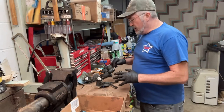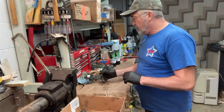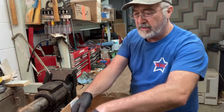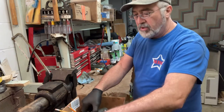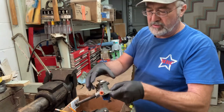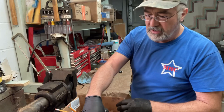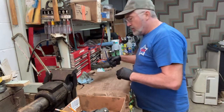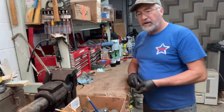Okay, we've been letting the carburetors dry out for a day, and actually have some fans blowing on them too. I got them all plugged up, all the ports and little screws, so I don't get paint everywhere. And I'm going to go to the paint booth and paint them now.